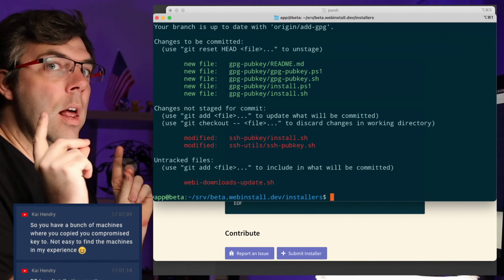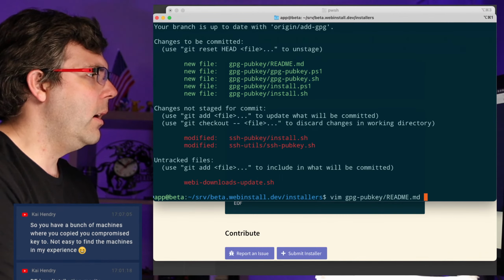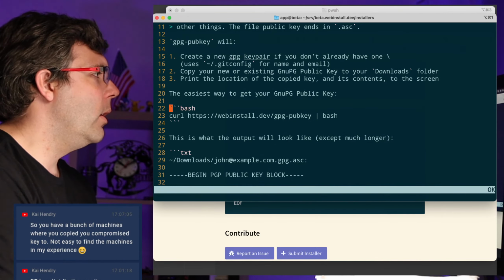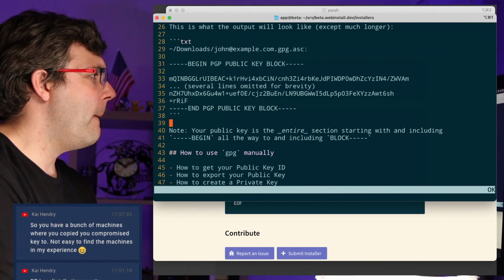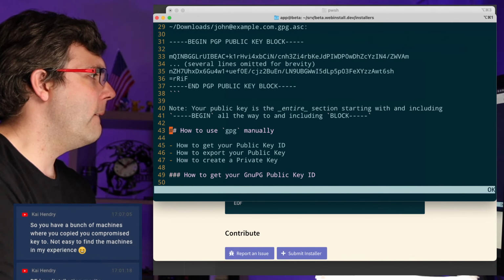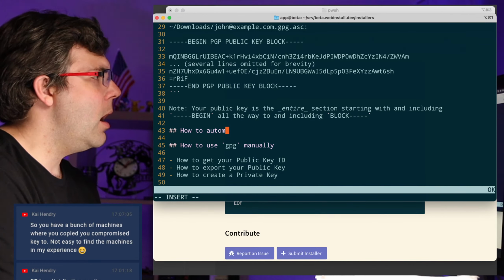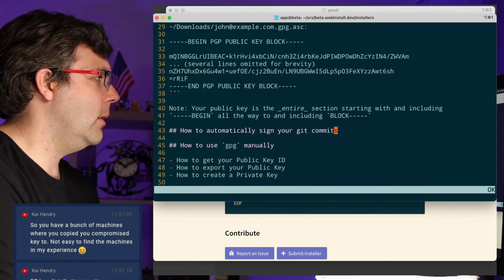Oh, and last thing that I ought to do that should also go into here is how to set up your... Okay, we're gonna... How to automatically sign your Git commits.